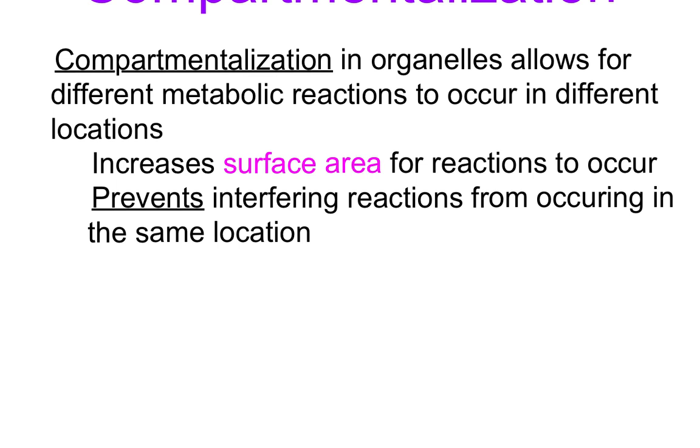The cells of multicellular organisms are often highly specialized, and that maximizes the surface area to volume ratio that it needs. This increasing surface area for reactions, regular metabolism to occur, essentially prevents interfering reactions from occurring in the same internal location of a cell. I know that's a very long definition of what compartmentalization is.